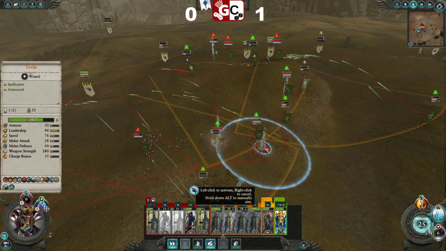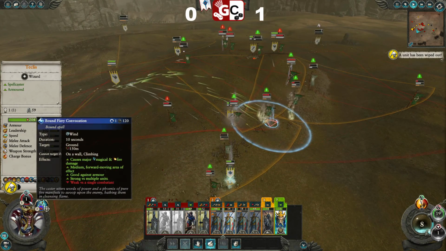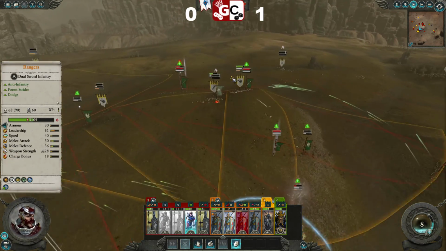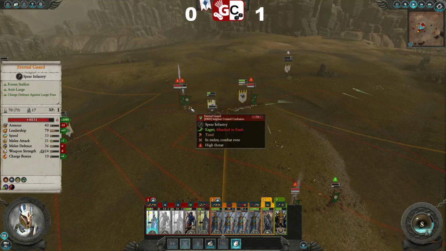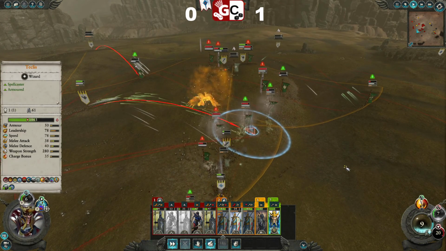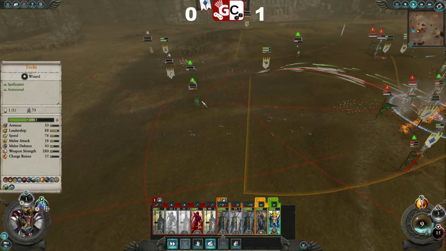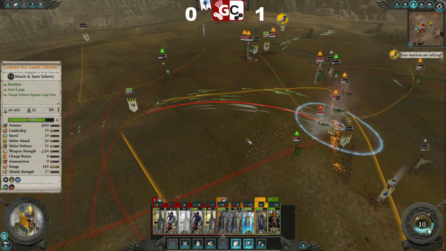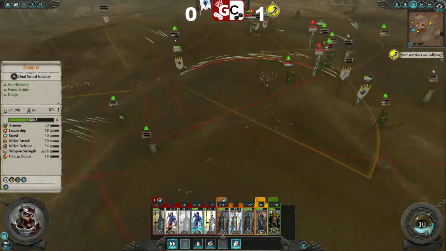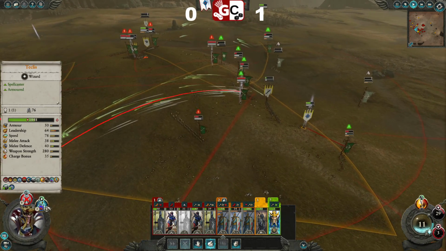Where's our next? 2, 1. Okay, get that down there. Okay, that was a pretty good cast there, but we are running out of units here. Those Rangers across. And those Silverin just standing there, so drink another potion.